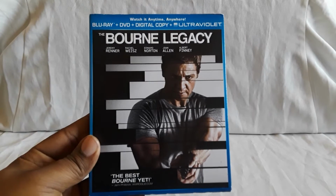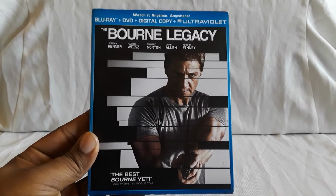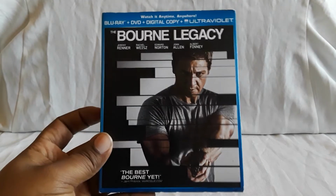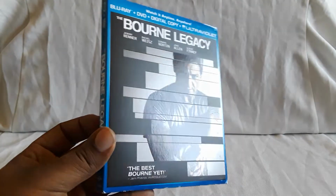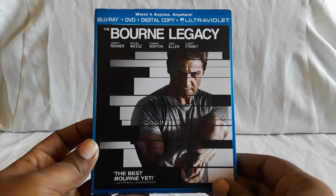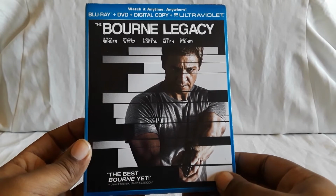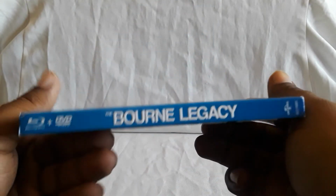So here is the Bourne Legacy, the Blu-ray, DVD, and digital copy version. This is just a basic one, but I believe this also did get a steelbook. This is the one that came out with Jeremy Renner, who's really good. You might know him as Hawkeye and from many other movies.